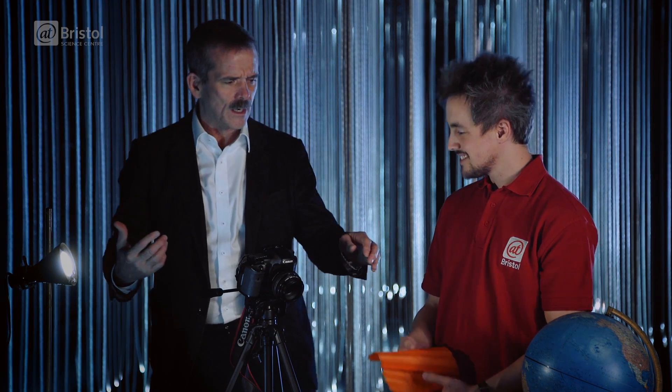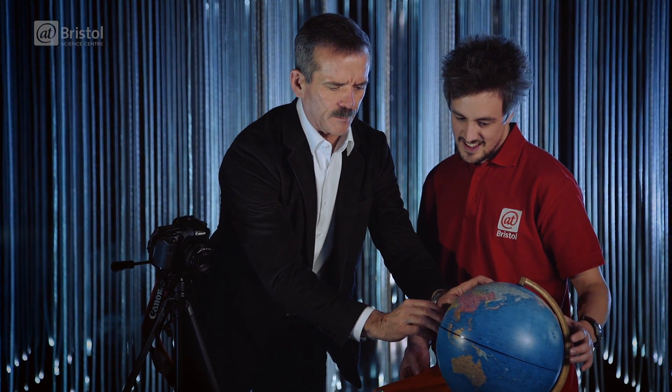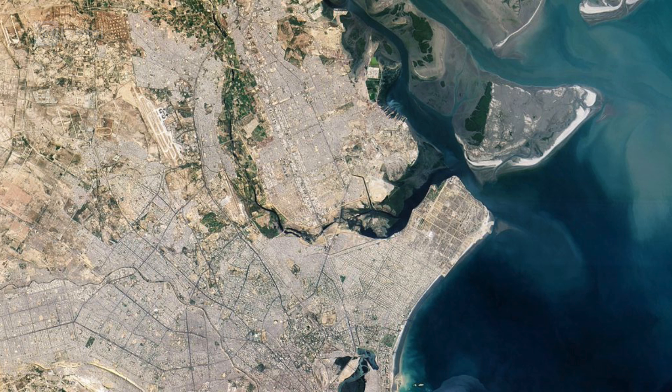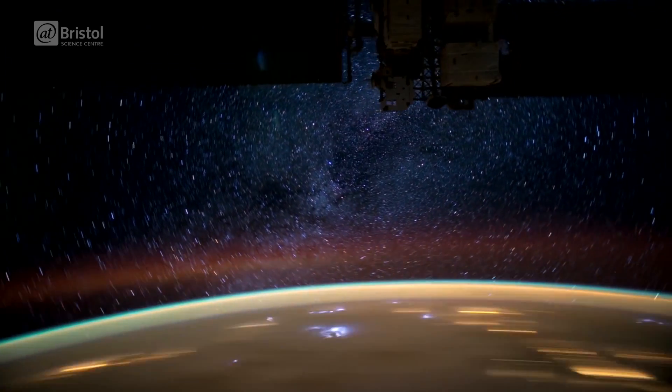Onboard a spaceship, someone could have asked me: I'm over Bristol now, could you please take a picture? And then could you please take a picture of Karachi? They're both at the sort of end of a river, with a population that's been there for thousands of years — there are parallels in how the two are set up. And it takes so little time to pass between them, which puts you in a neat perspective to really see the world.